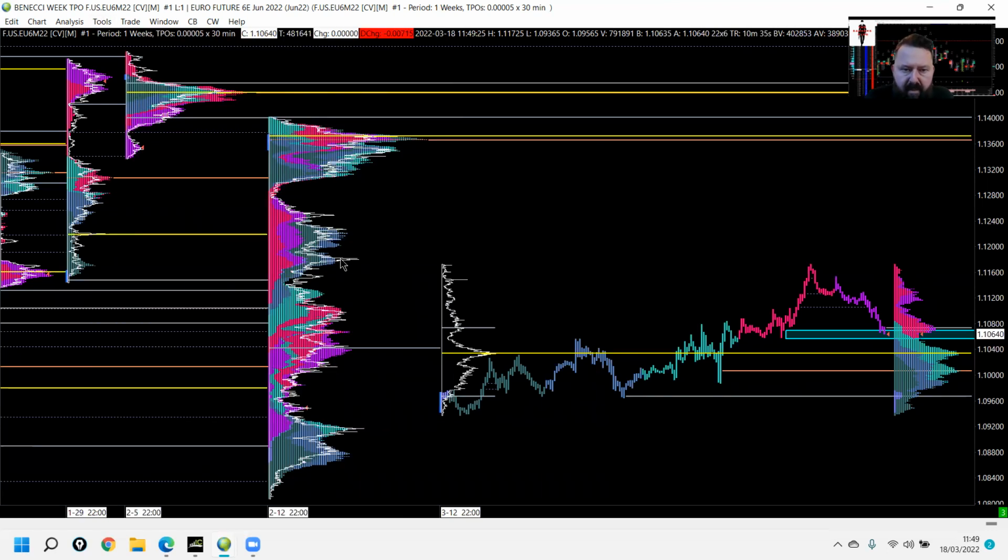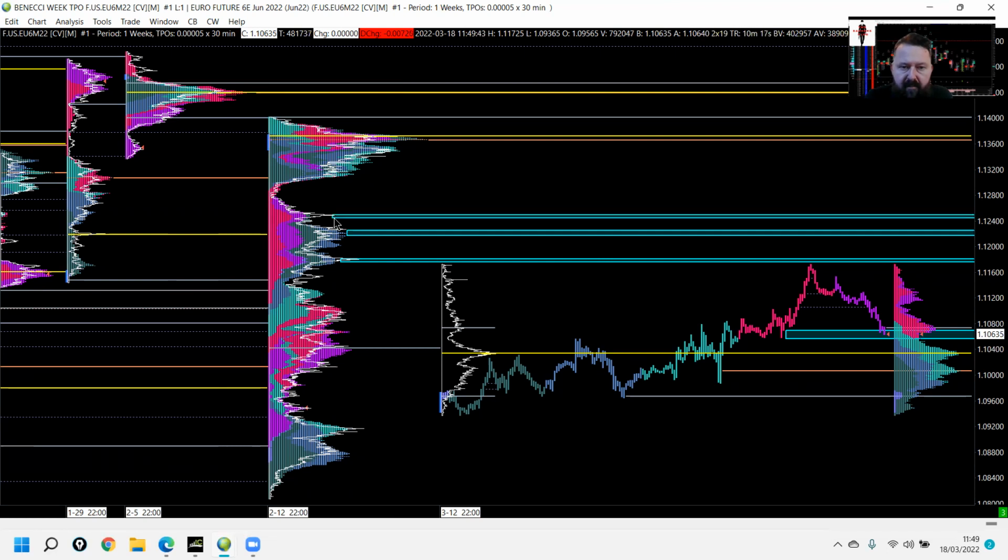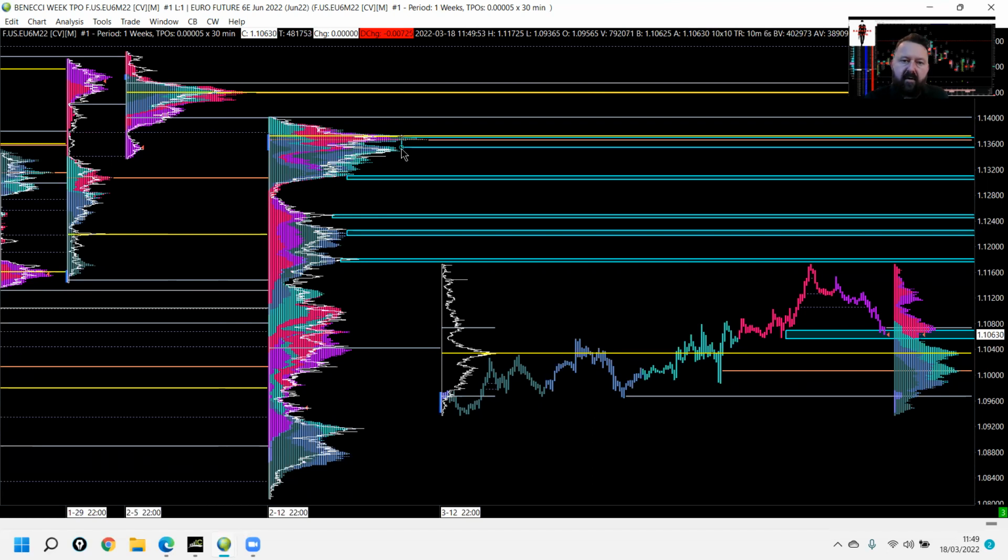So I'd draw something like this on that volume node there as a supply zone. We could probably have something like this as a supply zone, there's a high volume node there as a supply zone. If we break above here, we would literally zoom up to this edge of a ledge. So we call that a supply zone, and let's call that a supply zone.